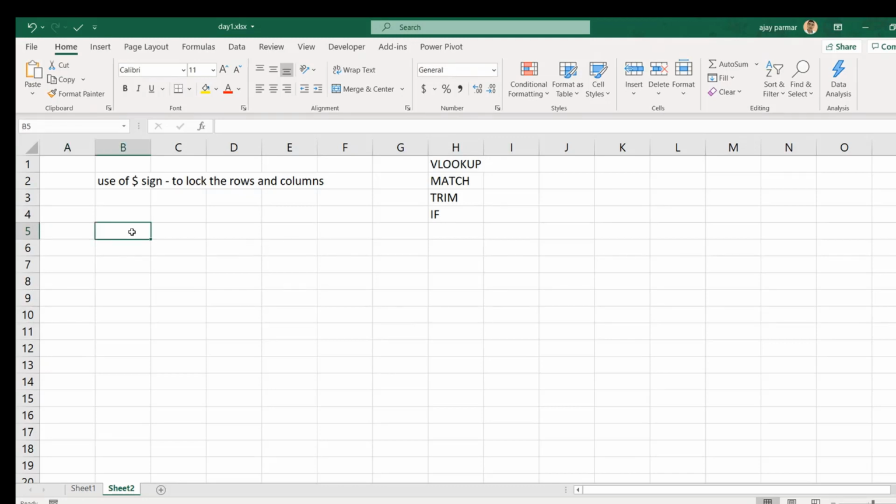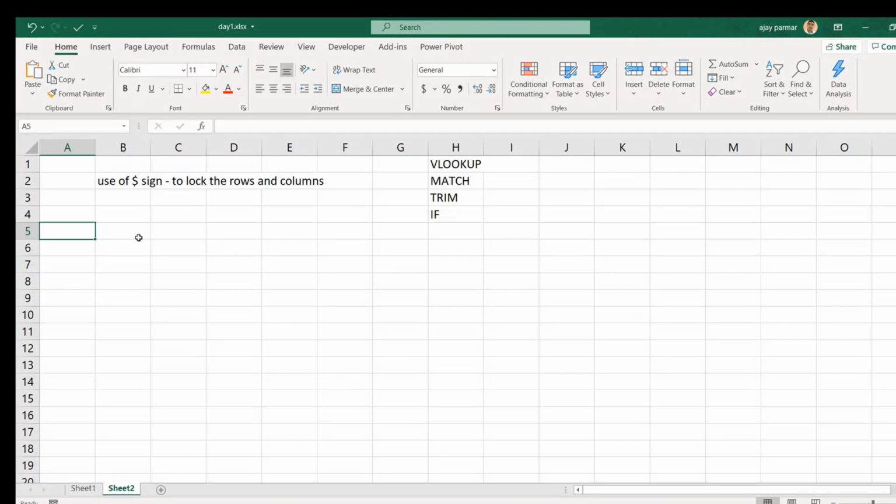VLOOKUP stands for vertical lookup. Okay, and I'm comfortable in Hindi and English both. So if you have any question or doubt, and you prefer Hindi, please do ask in Hindi. The purpose of this session is to make sure that when you go back home, you have all your doubts clear, and also you have developed that tendency, the zeal, inside you, that yes, Excel is not that boring. Excel is not that difficult, right?